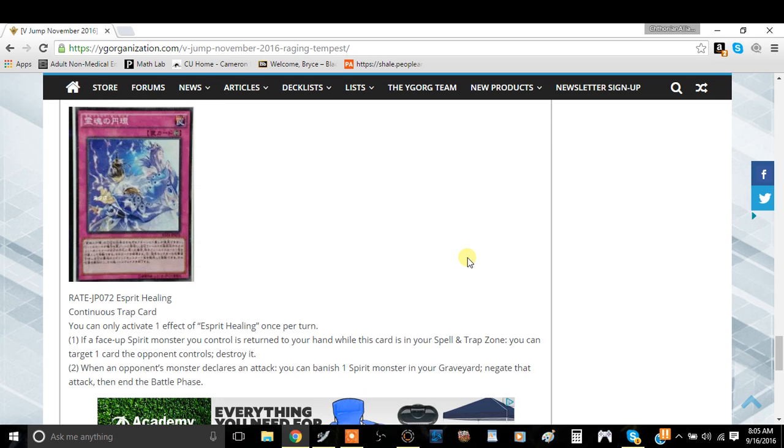And we have Spirit Healing. It is a continuous trap card. You can activate 1 effect of Spirit Healing per turn. If a face-up spirit monster you control is returned to your hand while this card is in your spell and trap card zone, you can target 1 card the opponent controls and then destroy it. That's an alright effect. It's just good, simple spot removal.